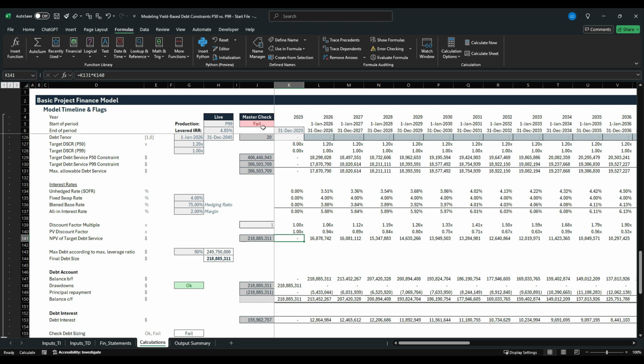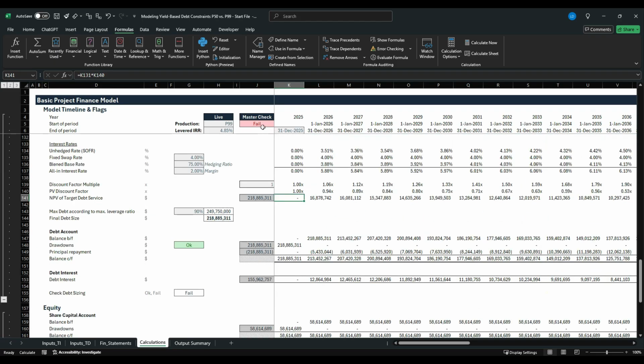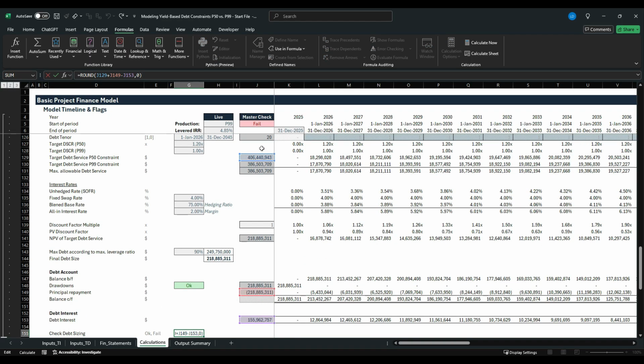and look at this, we get a fail up here. So that means that something is not adding up. And you can see that we get a fail right here because this number seems to now not add up. So what happens is we have still the reference to our target debt service on a P50 basis in this check, but certainly we want this to be based on this row total instead of this one.